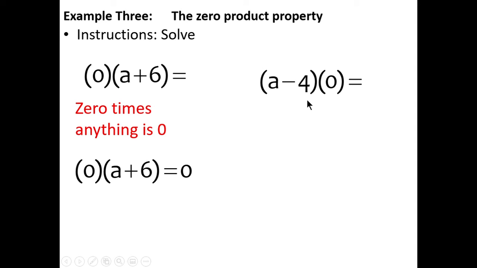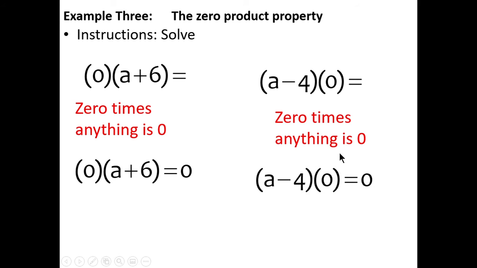Okay? And how about if you went the other way? Here you have some stuff, an a minus 4, and you're going to multiply it times a 0. Well, the way zero works is 0 times whatever you multiply it times is going to give you back 0. 0 times 3 is 0, 0 times 9 is 0, 0 times anything is 0. So it doesn't really matter what's inside this parentheses. If inside this one you have a 0, 0 times anything is 0, so 0 times a minus 4 is 0.